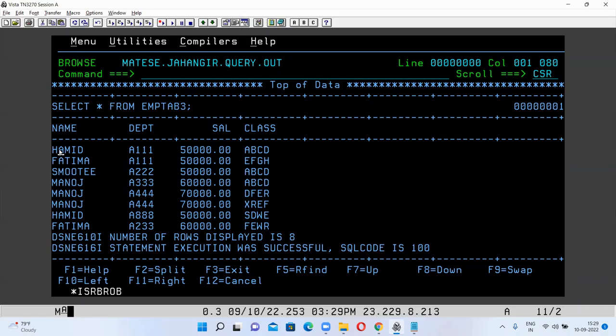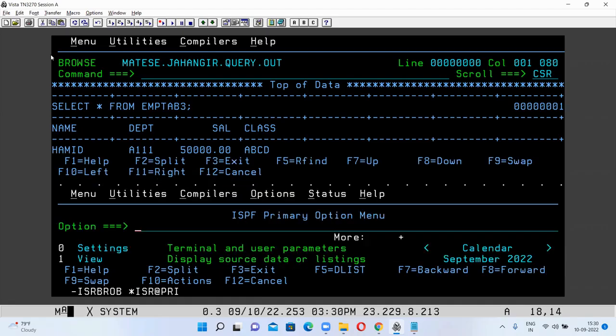So if you want to know what are the employee names present in the table, only the unique ones, and you want them to be retrieved only once in the output. That means whenever you want to know what names are present in the table, and you don't want to retrieve any name more than once, say, for example, Hamid is twice, Fatima is twice, Manoj is thrice, you want to fetch all the names just once, you have to write the distinct query.